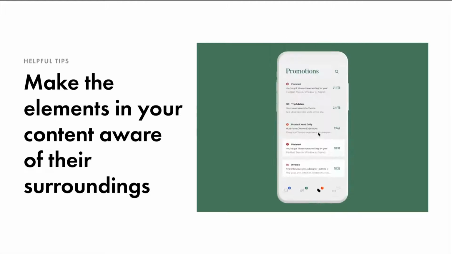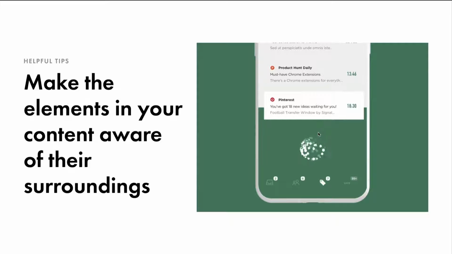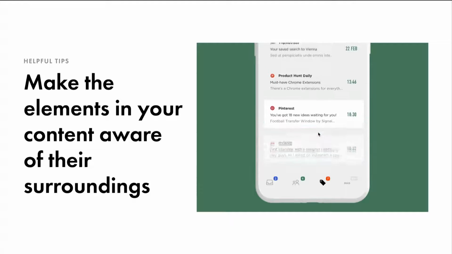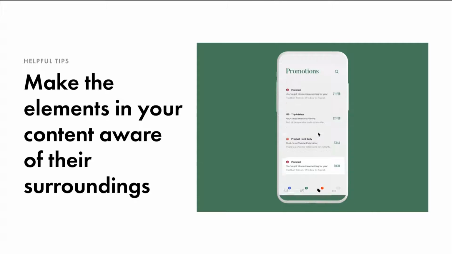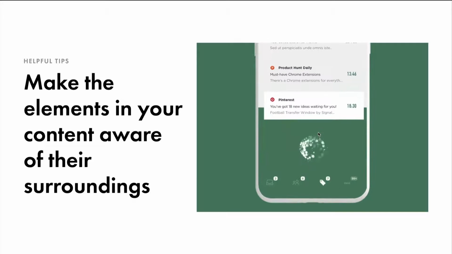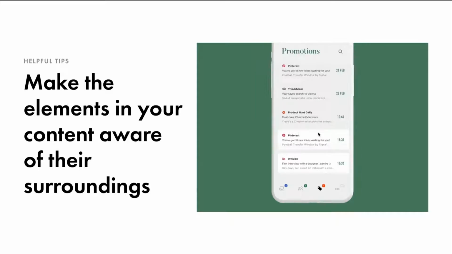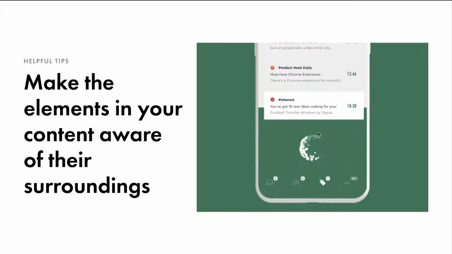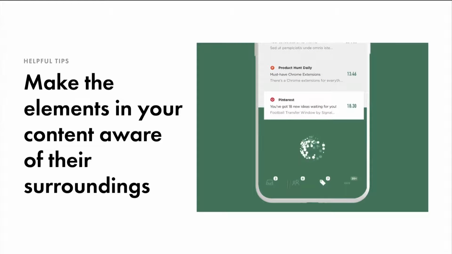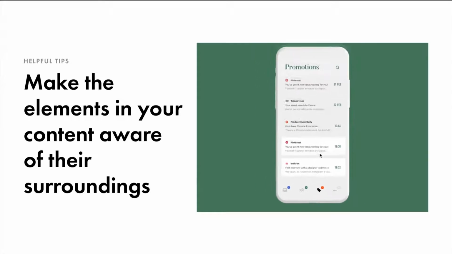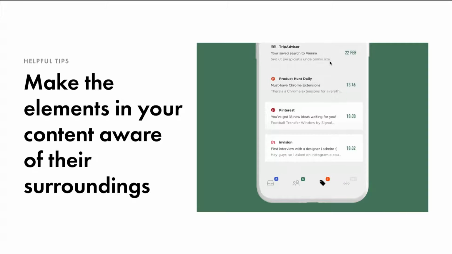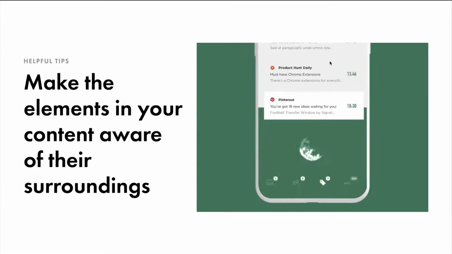Make the elements in your content aware of their surroundings. Just like in the real world, and this is again like skeuomorphic behavior, users are so used to one object affecting another. If I touch this block, the block moves. Or if I put another block on top of whatever I'm carrying, the stack gets higher. And the same kind of applies for things like this over here, where we have that loader and it affects all the different pieces or cards above it. That really helps the user understand how that content works together.